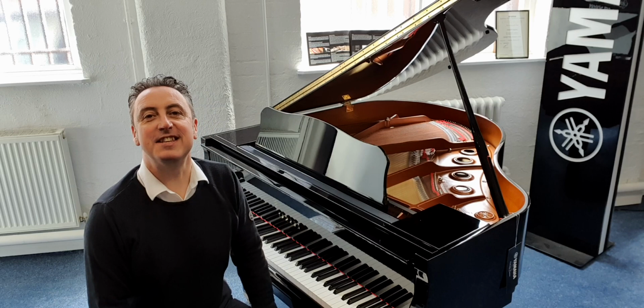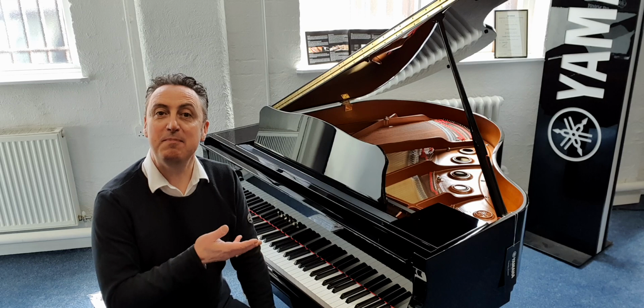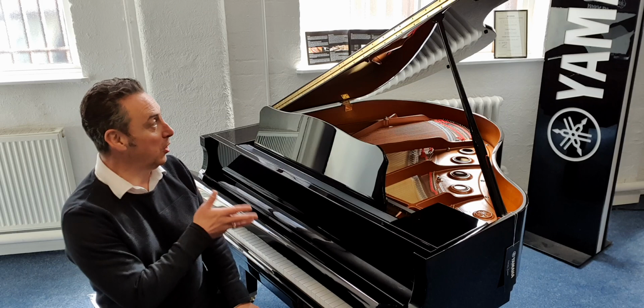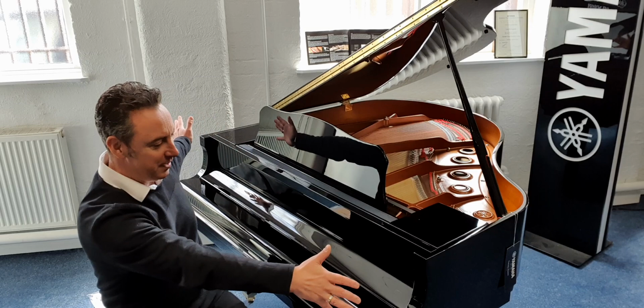Absolutely fabulous Yamaha GB1K grand piano, or baby grand piano. It's a lovely size, it's got a lovely slow fall lid as well. Now this particular one is in a polished ebony finish. That's this really lovely black shiny finish that they do the pianos in, and it really is like a mirror.